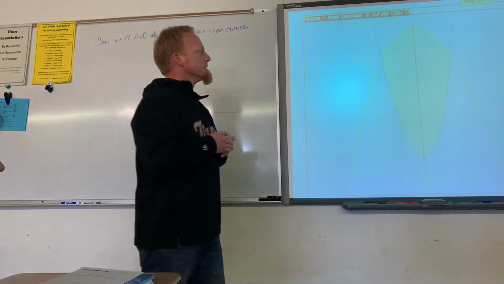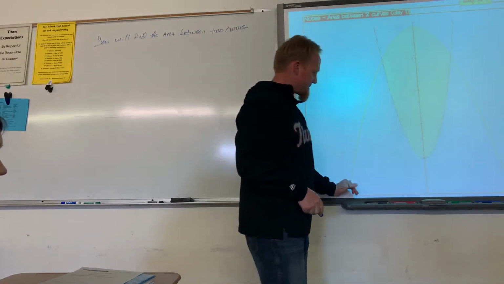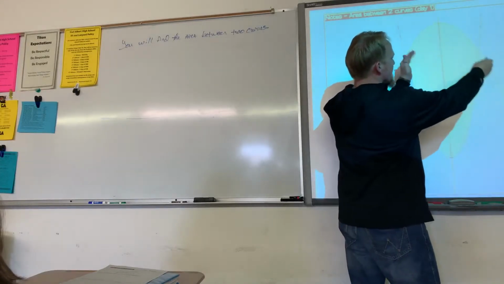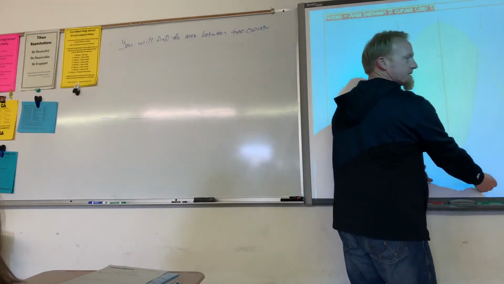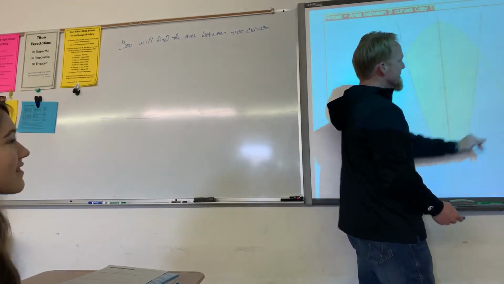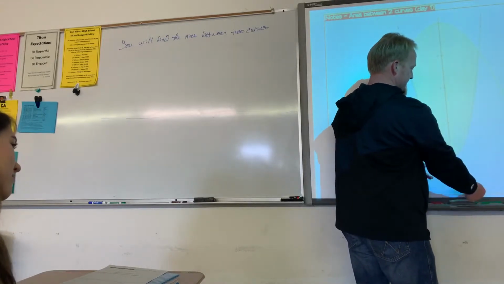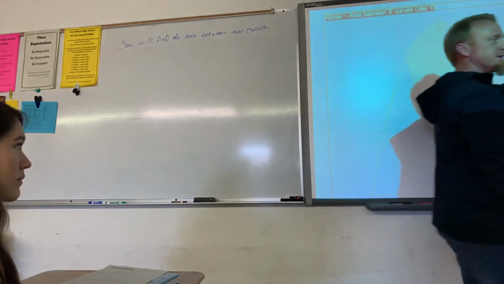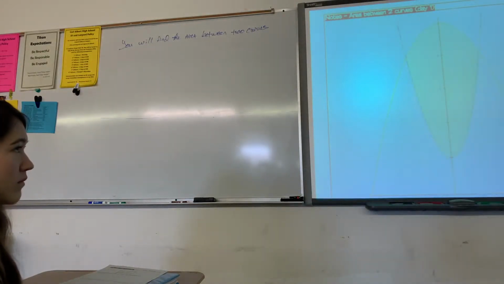No. Literally, no. She's saying we have this top curve right here, so we want to find the area under the top curve here. Then find the area under the bottom curve, which is here. Subtract the two, and then that gives me that area. Okay? That's a lot of work. So a better visual.